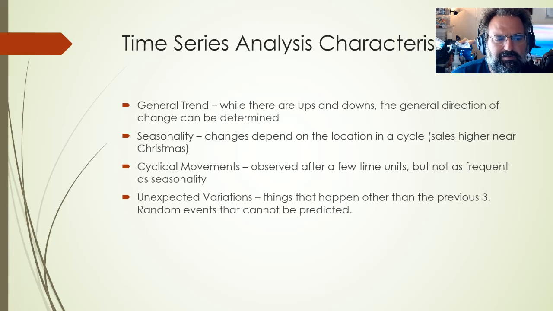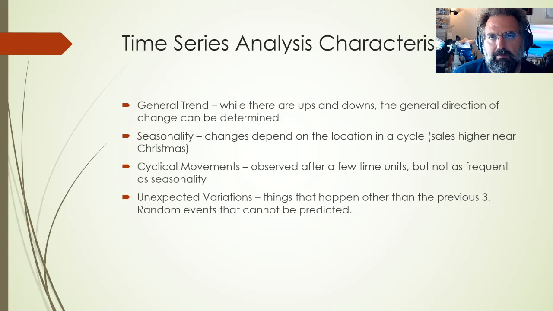But there's a seasonality. There's also something which is a cyclical movement, and the key distinction between seasonality and cyclical movements is that cyclical movements are observed after a few units of time, but they don't happen nearly as frequently as seasonality. Seasonality, generally speaking, has multiple cycles per year, at least one, it could be multiple.